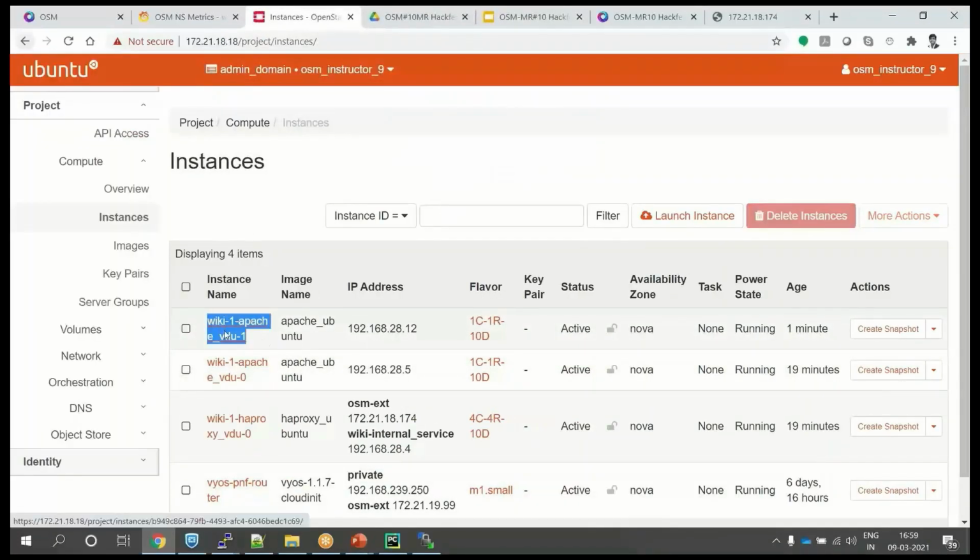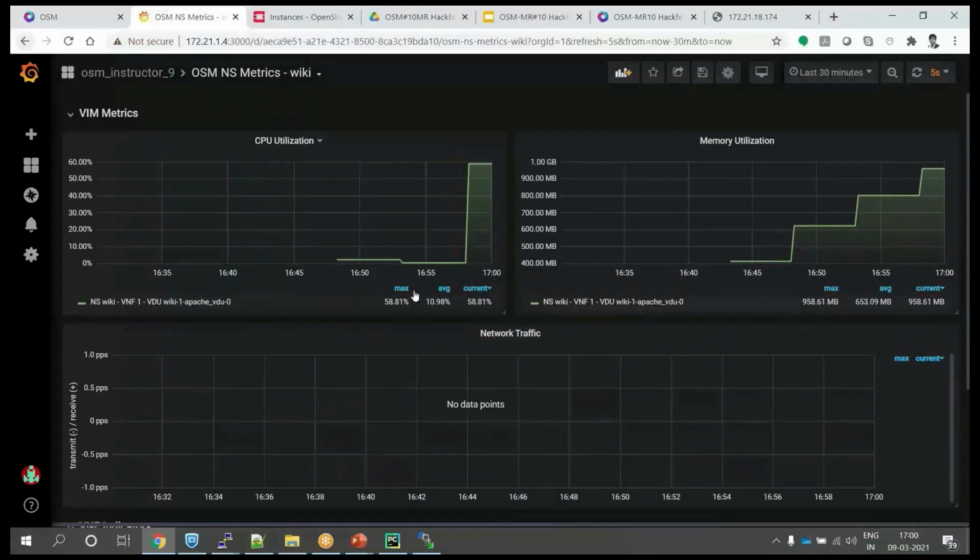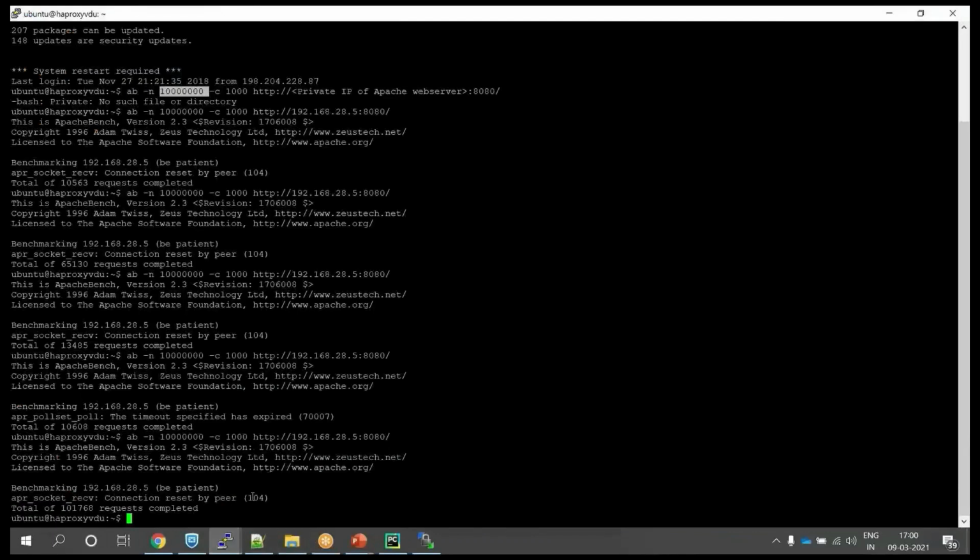Okay, you see there is video 1 of the Apache service. That means the scale out has happened. Interestingly, it also starts monitoring the scale out instance. After some time, we'll see that it starts monitoring this. This load has stopped, and I will not restart it because I have already seen the scale out has happened.